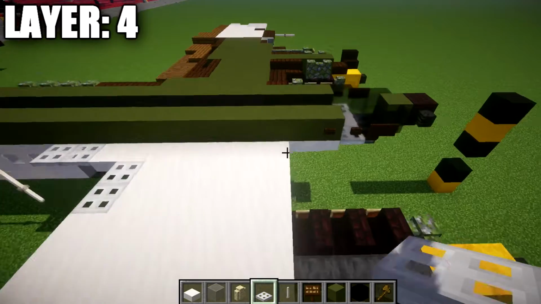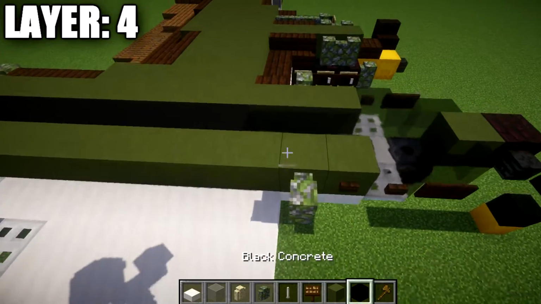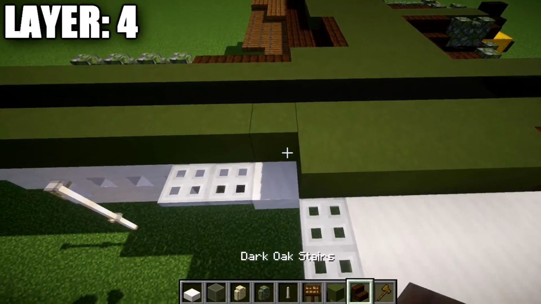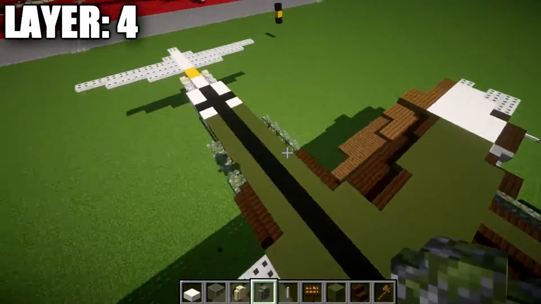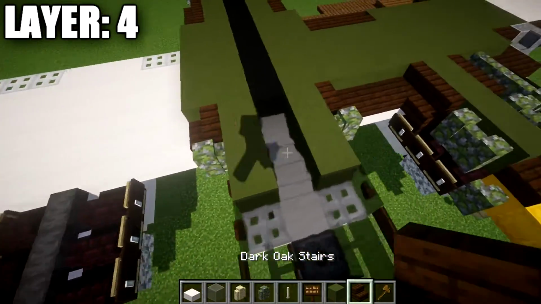After that, we're going to go back to our fuselage here to the front. On our second green terracotta block, we're going to place down a mossy cobblestone wall to the side, followed by a dark oak wood stair back, and then 1, 2, 3, 4, 5 green terracotta blocks, 1, 2, 3 dark oak wood stairs, and 1, 2, 3, 4 mossy cobblestone walls. From this point here, we're going to go ahead and then build out our wings.